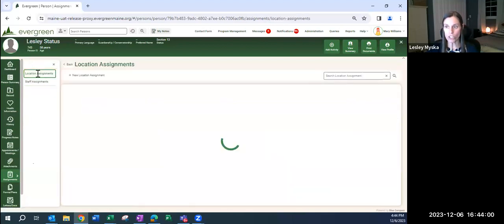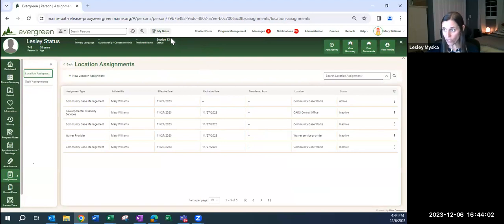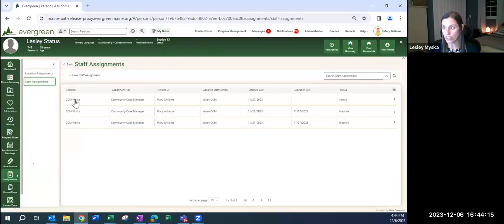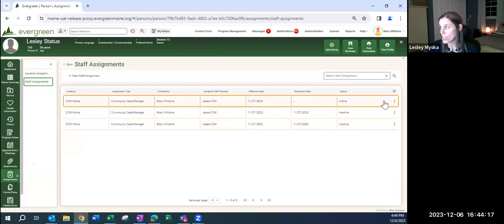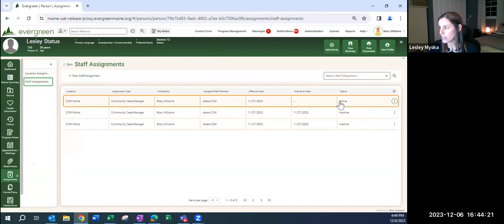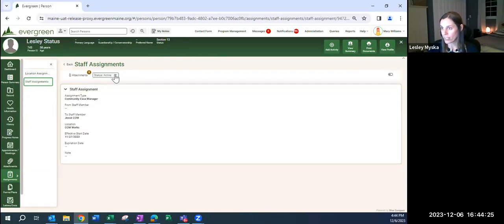So I just wanted to show you here, you can see on this person that I have a section 13 status. That's because I have an active case manager assignment. You can see there's an active location assignment here and there's an active case manager assignment. So I'm going to inactivate this case manager assignment.